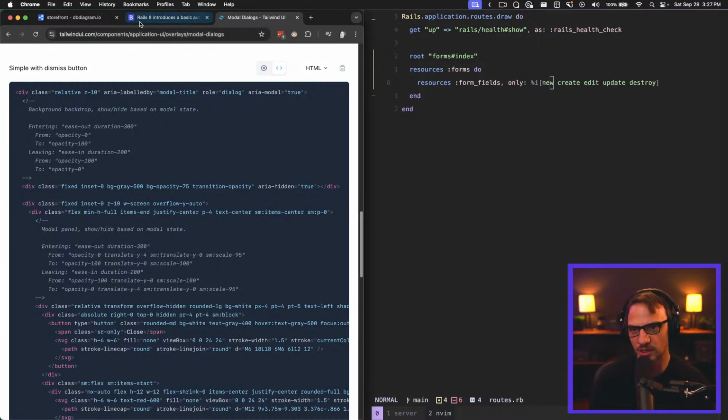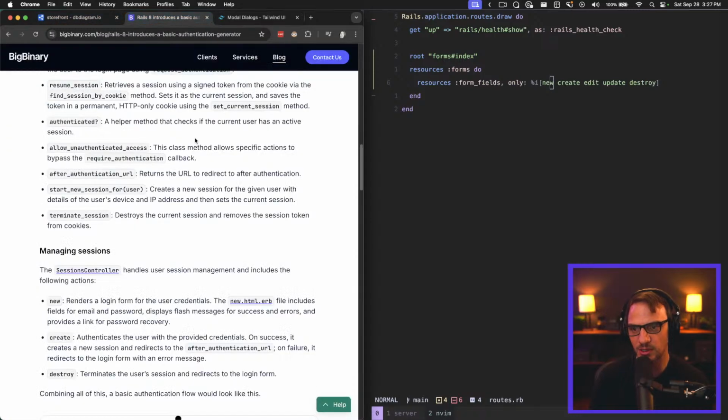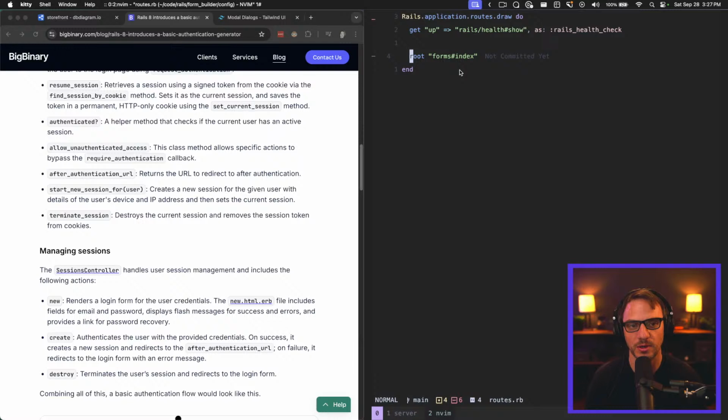Anyways, we could just do it in a dialogue. We could just do it in a page. But essentially, we need an index page where we can start creating our forms.